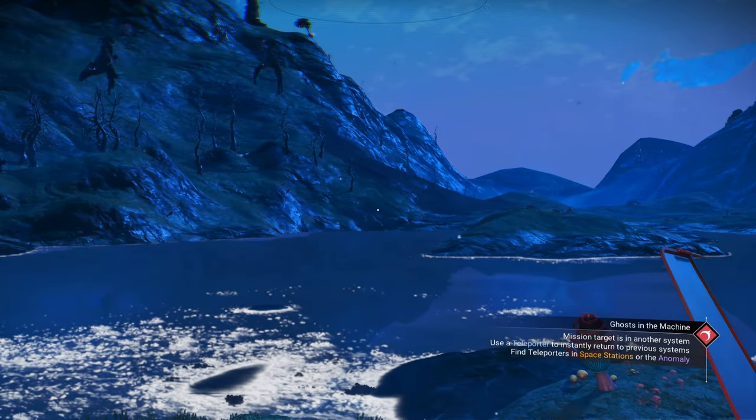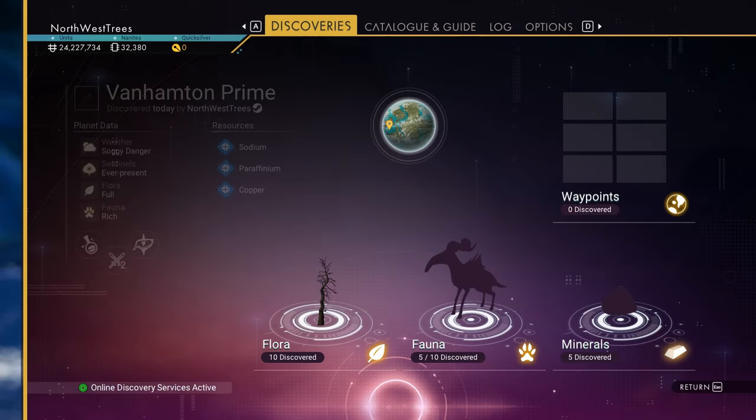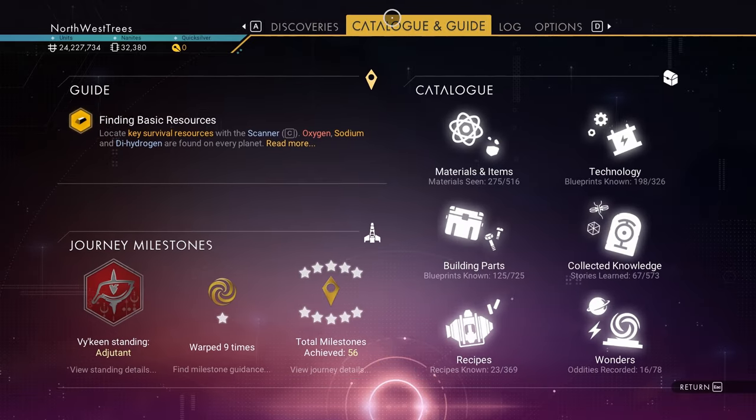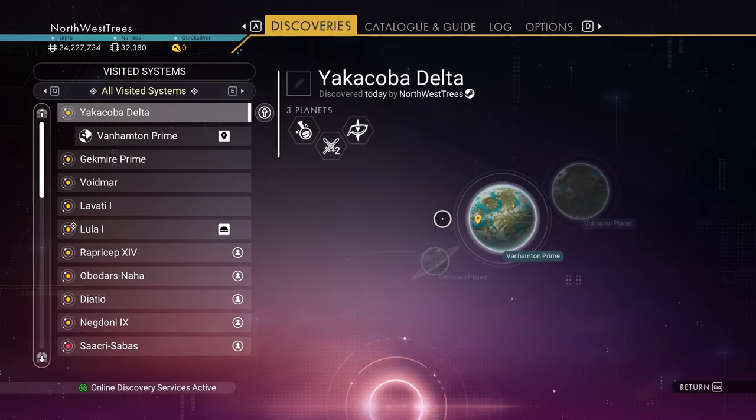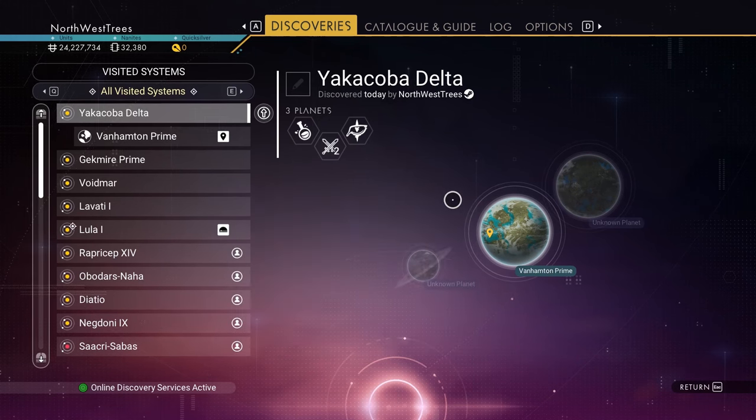but next episode what we'll probably do is go to another planet. There's a few more in this system that we can explore. If we go to the catalog, discoveries, go back one, we have two more planets in the system that we can explore and hopefully find the creatures for them.